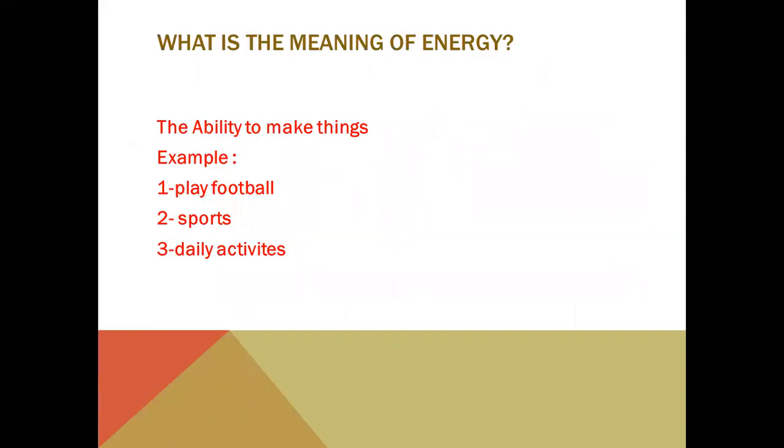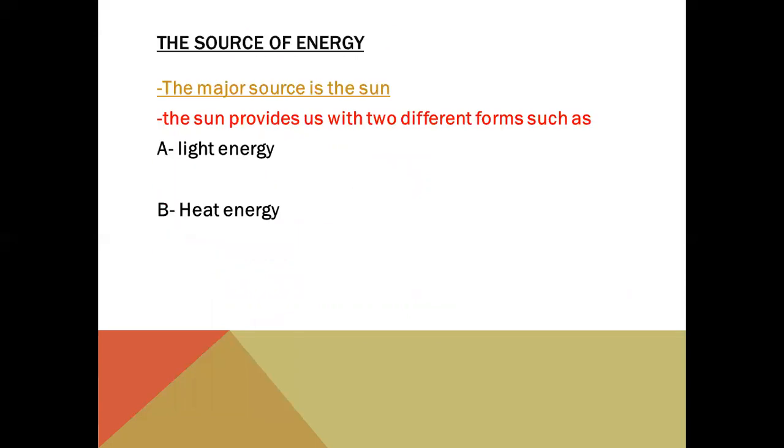Now let's start Unit 2 about energy, and what is the meaning of energy. You can see the different forms of energy. Energy is the ability to make things, the ability to help us do more things, such as play football, sports, and daily activities, all these activities that need energy. Let's move on to another part.